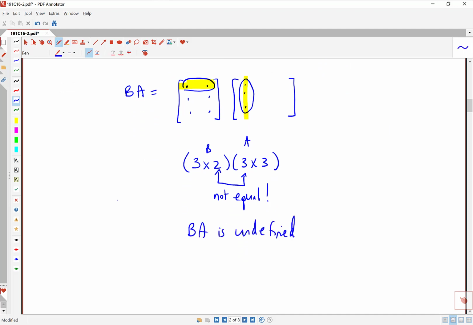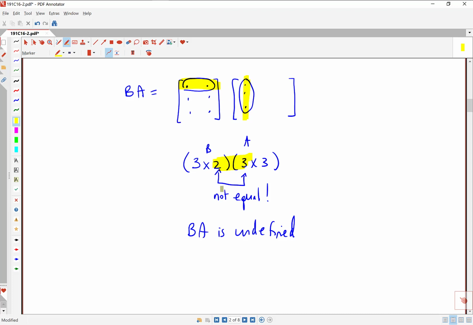So let's make a connection here and just understand that when these 2 inside numbers here are not equal, that's just an algebra way of saying there's incompatible sizes in how many columns you have here and how many rows you have here. So it's just representing the situation in this picture at the top of the screen that's telling us that we can't compute that matrix product.